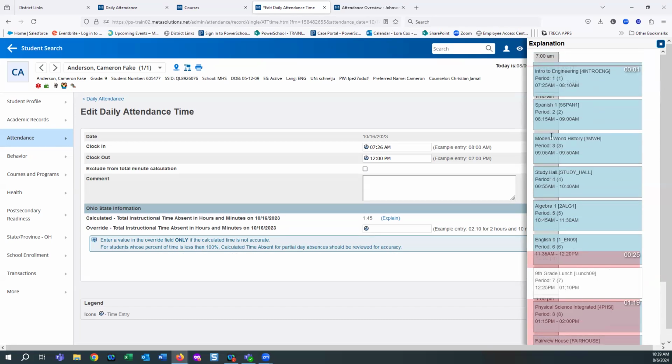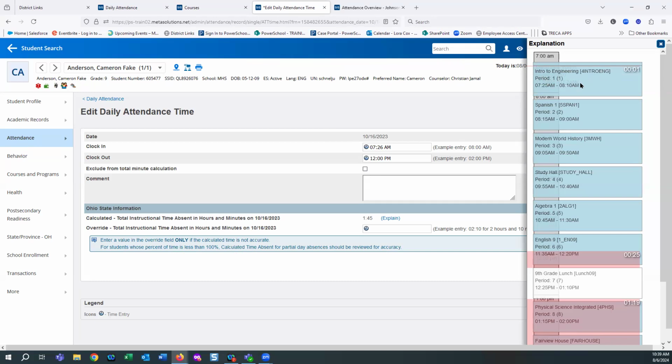The student isn't supposed to be here first period, so they may have a fake course called late arrival that meets first period from 7:25 to 8:10. If that student didn't get here till 9 o'clock, it's going to see that as a non-instructional time course because I check that on the course when I create it.